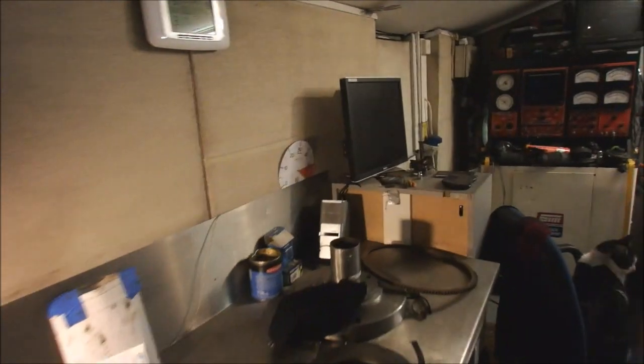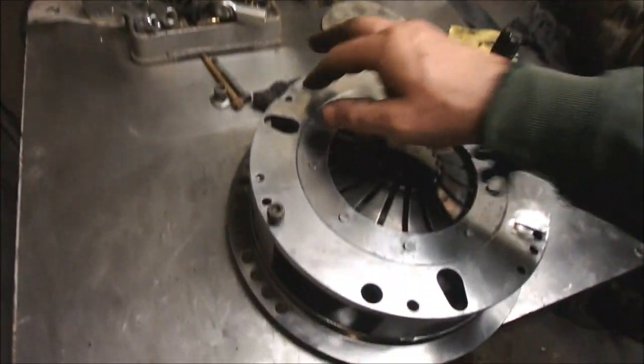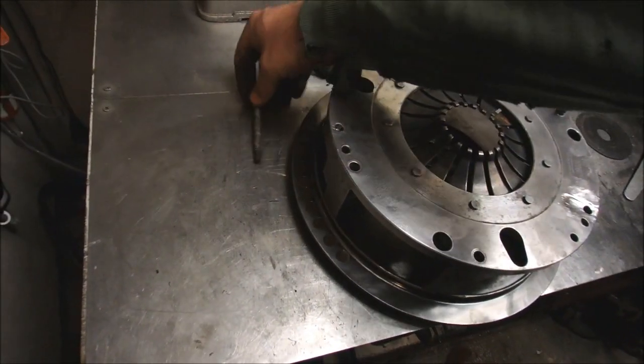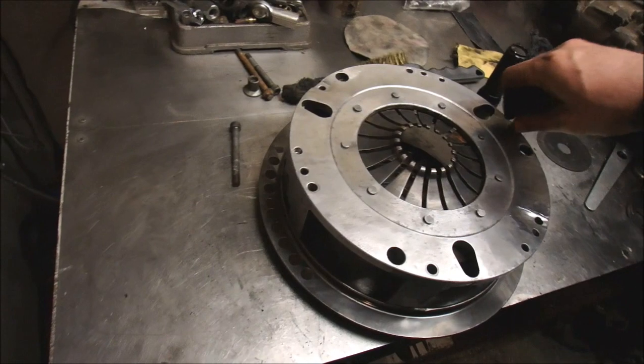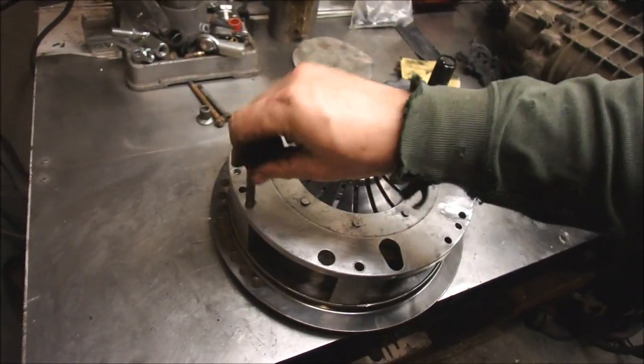And that's me done, I think, for today. This cage is all ready to be welded. Well, I haven't beat it out, but it's all cleaned. And actually I might as well leave it bolted to this, because I'm going to bolt it onto this when I weld it up.